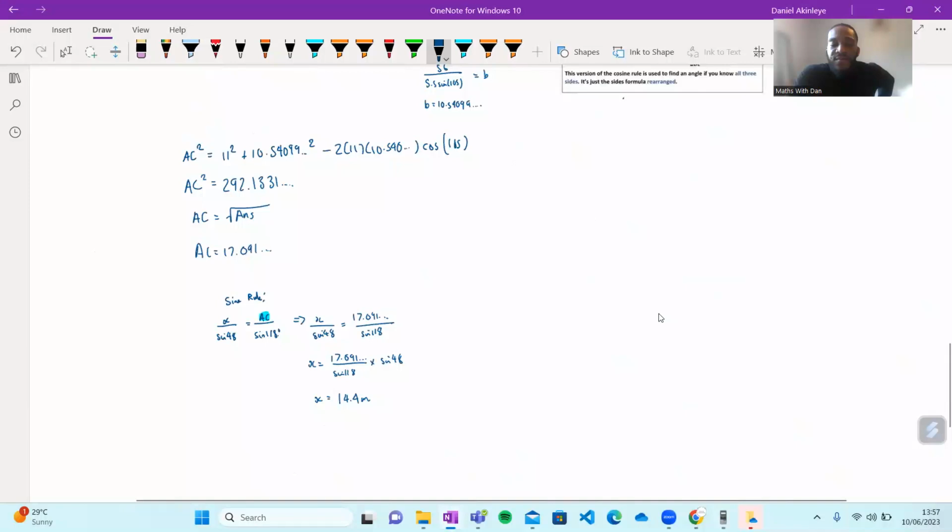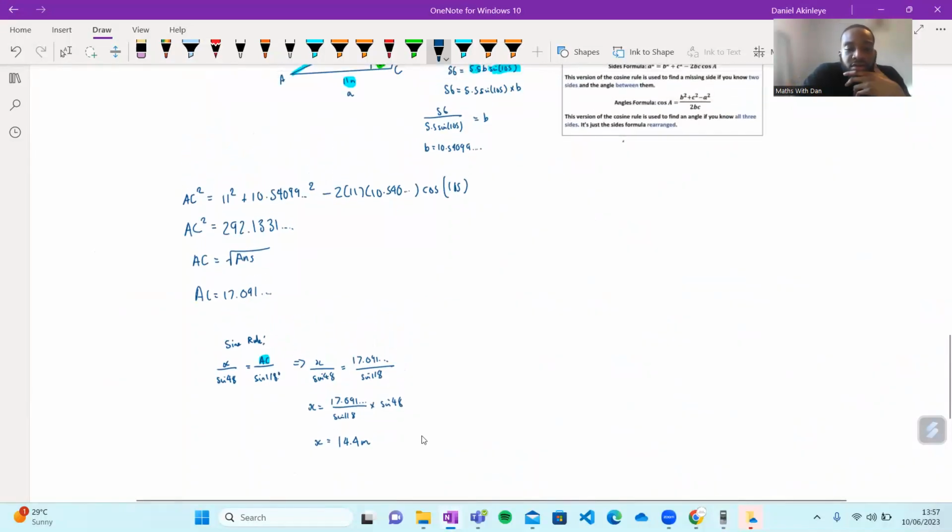Anybody get this correct? And for anybody that didn't get this correct, is this all clear? Does this make sense? Yeah, this is a 5-mark question. This will be 5 marks in an exam. So if you can do something like this, then this is a really good question. Yeah? Cool. All right.